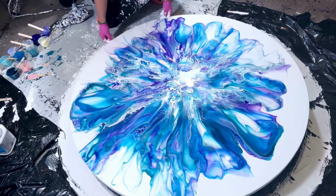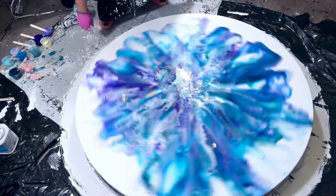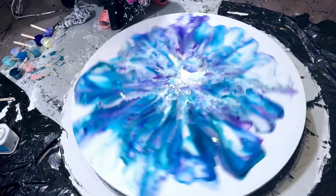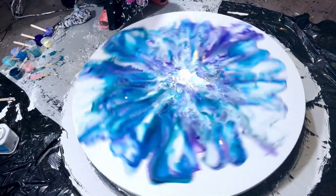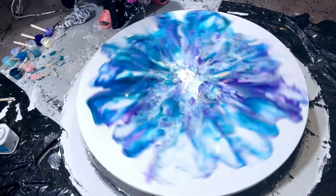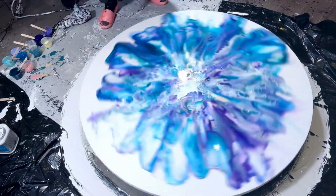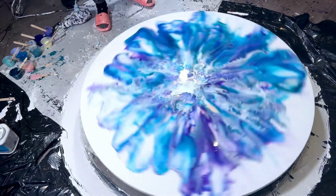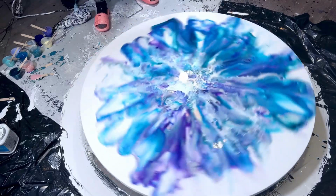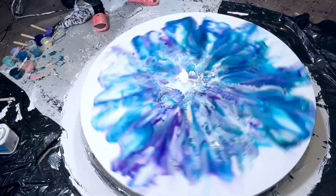I think there's still a bit of paint left, so I'm going to go slow because I don't want to warp the cells too much, even though they are going to be warpy, but when they start to creep, it doesn't look good. But if you don't spin enough paint off, then the cells get melty in the middle, you know? But not as horrible as I had thought, to be honest.